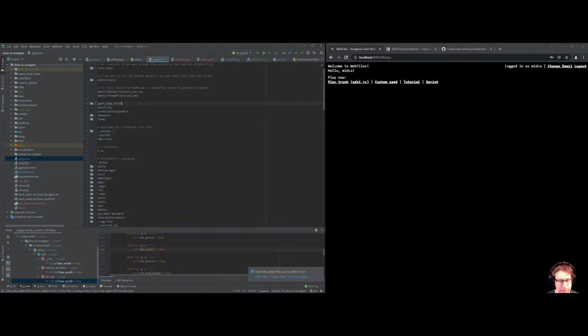Yeah, basically we want to keep the README file. So anything that's state, we'll ignore. Hopefully that should work.